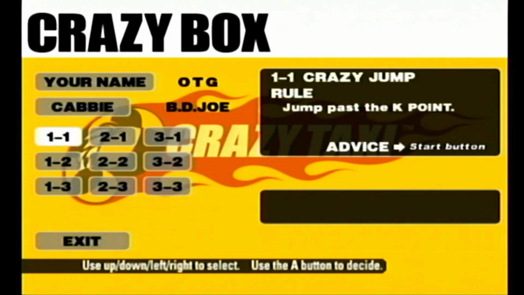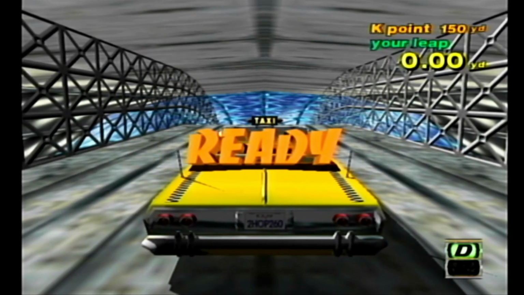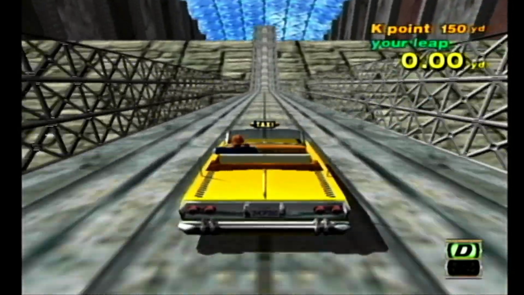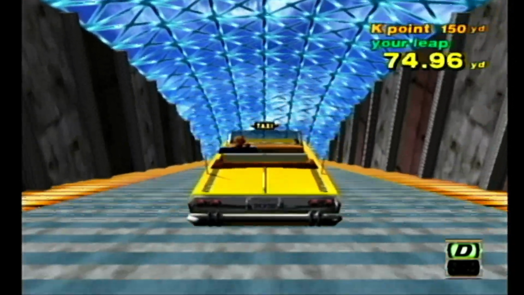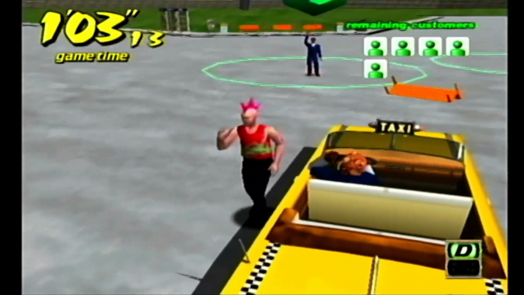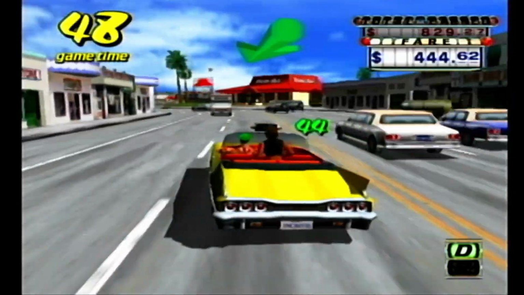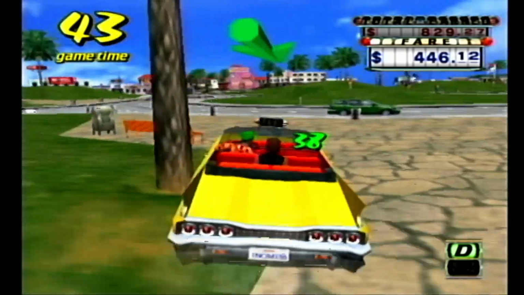Crazy Box mode, which being my favorite mode, is kind of like a challenge mode. So you perform different challenges to complete those challenges, and then you get a score, and then you move on to the next challenge. Those challenges being like doing a jump that's over 500 feet or something like that, or getting 4 passengers to their destination within like a time limit, doing a drift for like over like 5 seconds or something like that. Just a little different challenge. It also teaches you how to play the game, which I enjoyed.